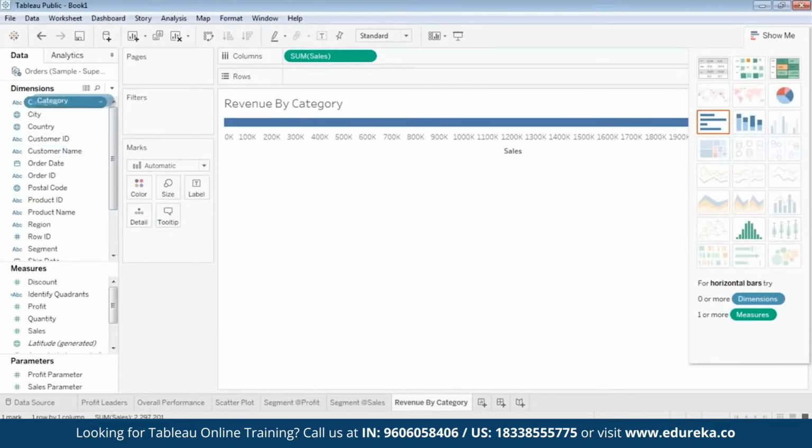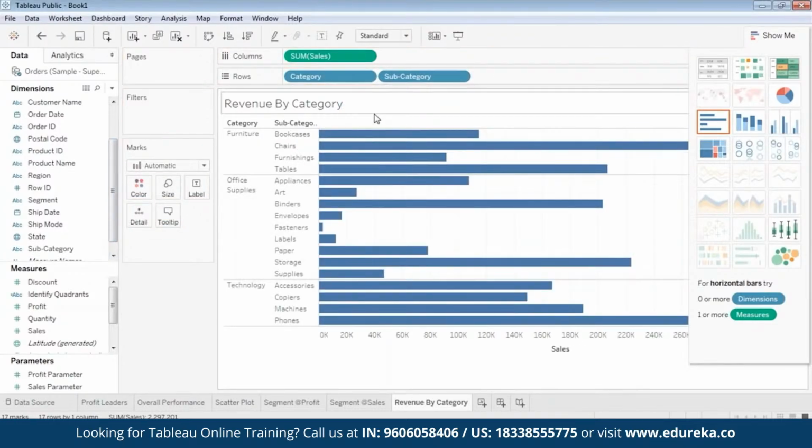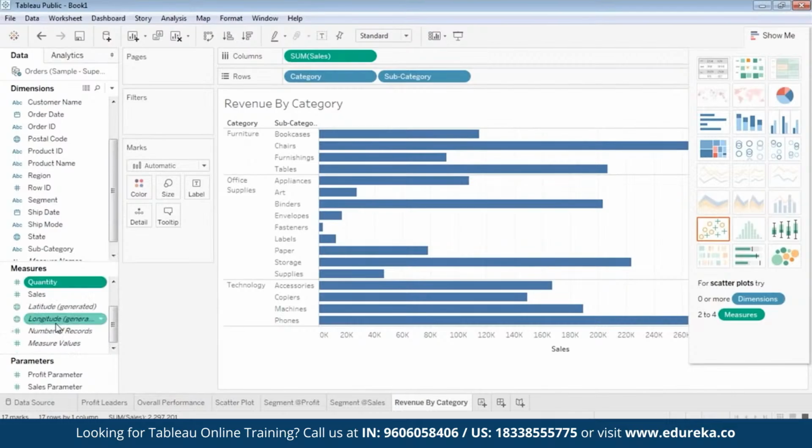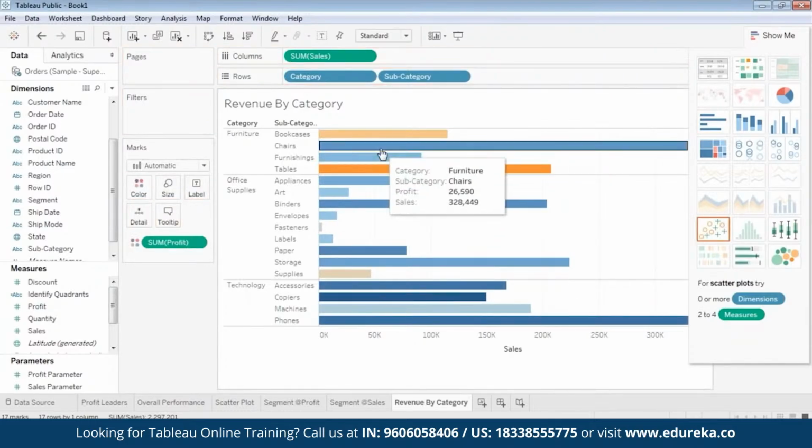So let me find where category is. Firstly, I will put category. After category, I need to put subcategory. I want to see how the revenue is there, right? And then I will select profit and put it in colors. Now can you see how my bar representation looks right now?